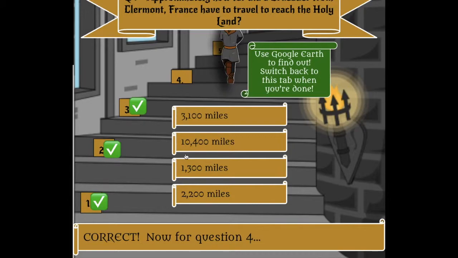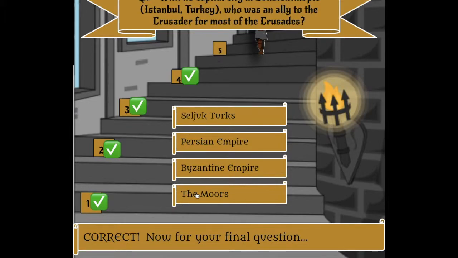Remember that if you get it wrong, you go back to the first stair. To further promote geographic literacy, students will now use Google Earth and the measure tool in order to see just how far Frank traveled to join the Crusades before being captured. Click the green banner to access Google Earth and chart Frank's course to find out how far he went. Now, I would do this if I weren't overseas and you would see it, but I'm afraid that the internet is not good enough. So we're going to go ahead and cheat, and we're going to get the correct answer at approximately 2,200 miles. Here is your final question.